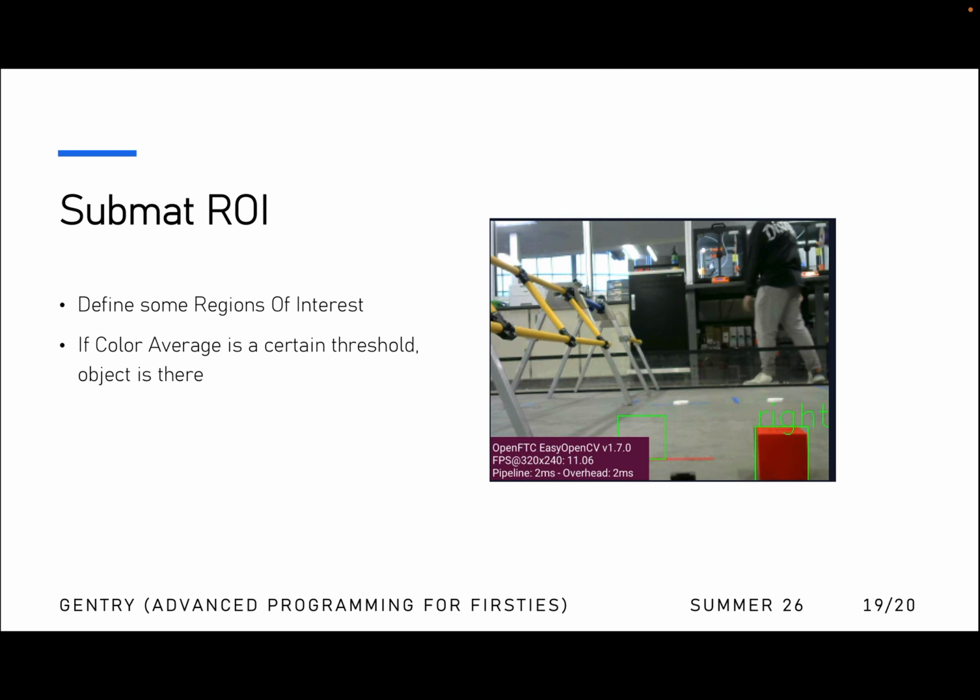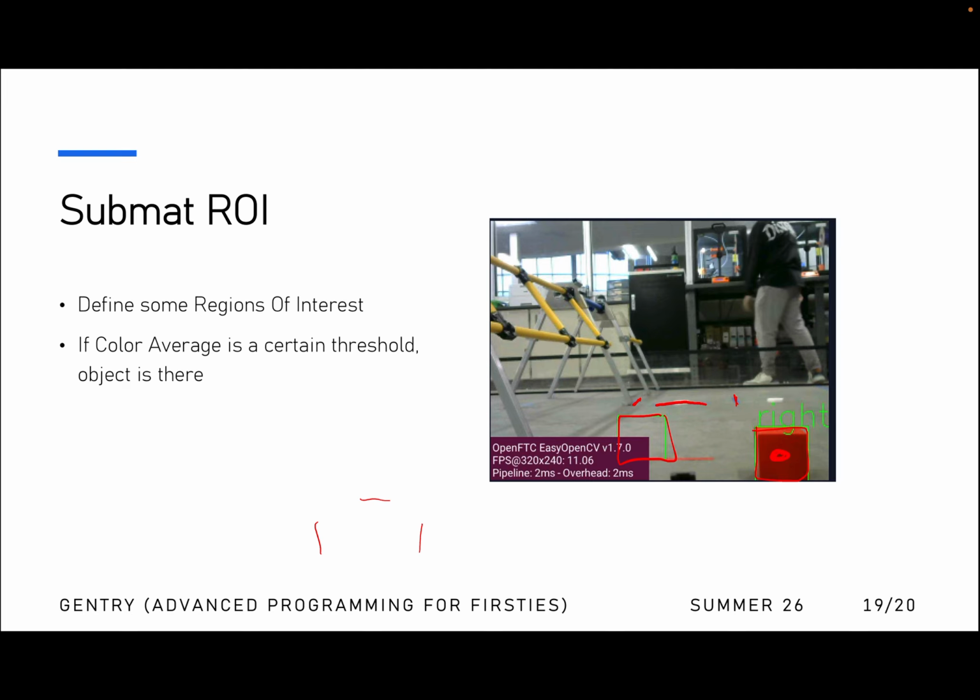So one of the reasons you would ever use this is for the Center Stage challenge, right? You can see it better on the blue side. Three little tape marks. And you could have your scoring element on one of the three, and that was randomized, right? So we would have it here, here, or here. It would be one of the three. So what that would let you do, and why we chose a big red cube, is because we could see the center one and the right one.